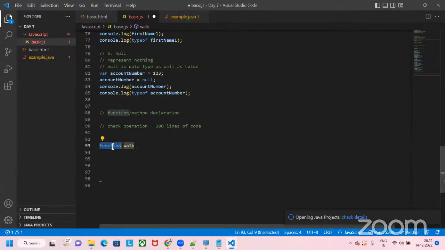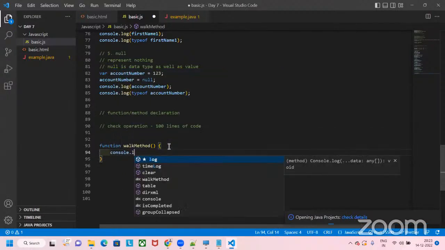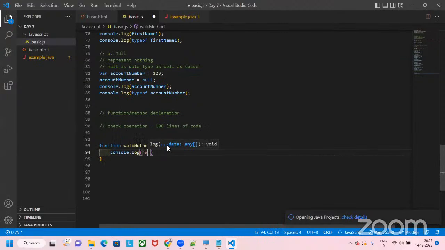It says it's a function. And for the method name, you can give any name here. Walk method, I will say. Then braces, and then curly braces. Inside this you can write any number of lines. For this one I'll just say walking.